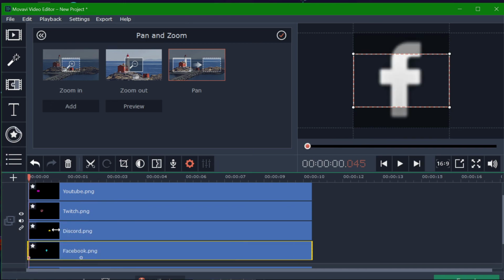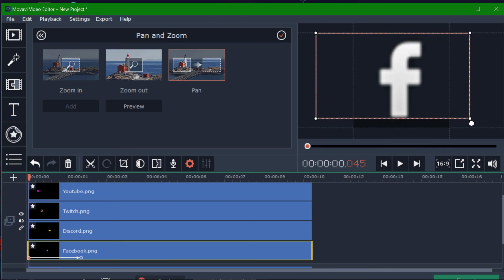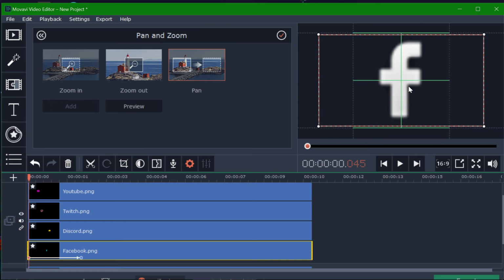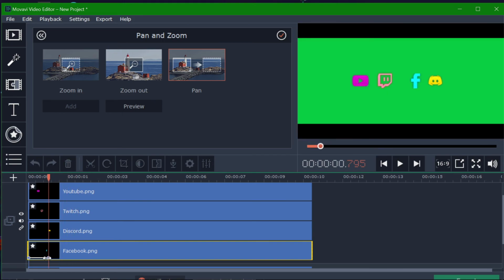Now we're down here on the Facebook icon. We need to make sure we click on the very beginning keyframe. That first keyframe is what we're going to use to set our size, so that we're not chopping off the top of our icon. It can tend to have a clipped look. We don't want that clipped off look.